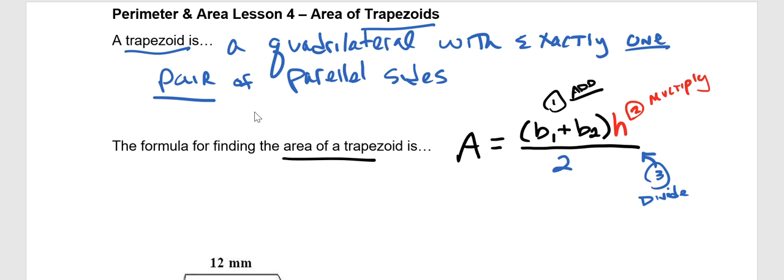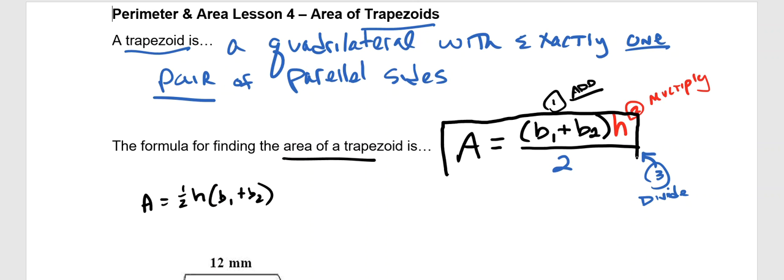Now, the alternate form of this formula, which you'll see on your formula sheets, is A equals 1/2, I think it's 1/2 H, B1 plus B2 in parentheses, okay? So I want us, on our formula sheets, to actually write this formula down. I think this is the much better one for us to use, okay? So I'm going to put a big box around this, because that's the formula I want us to use. I'm going to put it in green just to make it stand out more, okay? So this is the one I just assumed that we not use.